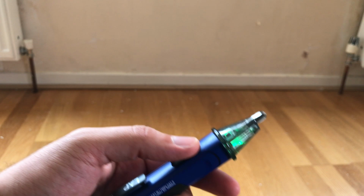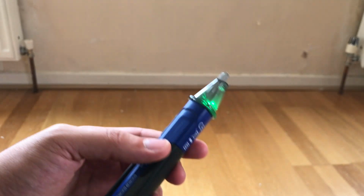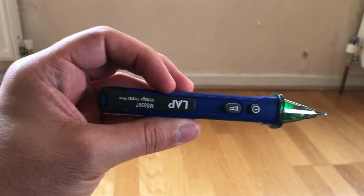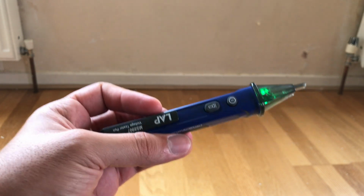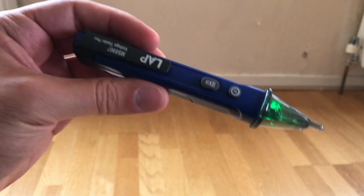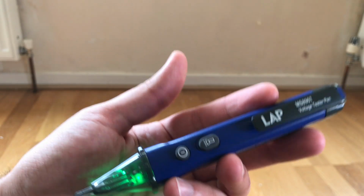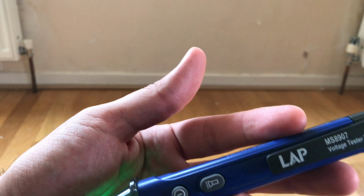So you've gone to the fuse board, you've switched off a circuit that you think is off, put this near or around the circuit, the socket, the plug, or a wire even, and if it detects any voltage, it will beep and flash, and you know that that's not safe. Very, very useful bit of kit, very cheap as well. If you are near or using something near electrics, it's always safe just to make sure that the thing is off and there's no voltage running through.